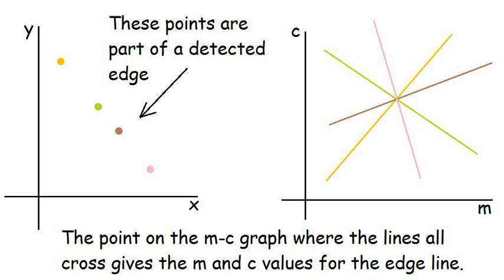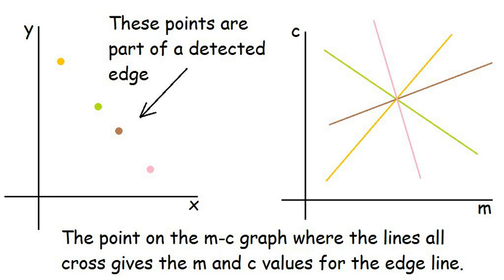This corresponds to the single point that all the lines on the MC graph have in common, the one point where they all cross. Since that crossing point is on every single one of those coloured lines, it corresponds to a line that goes through each of the coloured points, the edge line itself. All we have to do is find the crossing points of all those lines, turn it into an m value and a c value, and bingo, we have the equation of the edge line. This is the simplest form of the Hough transform, where each of several edge points is turned into a line on the MC graph, and some sort of mathematical method, simultaneous equations probably, is applied to find the crossing point.